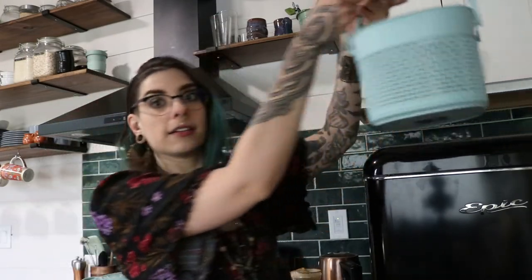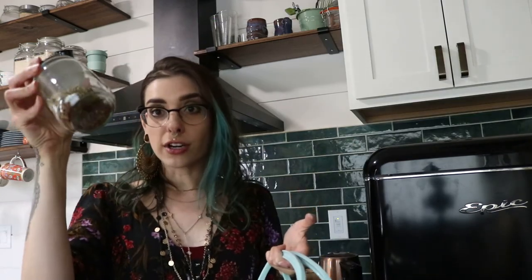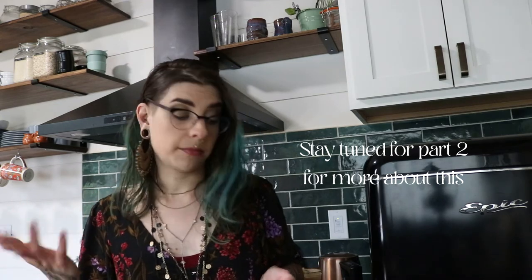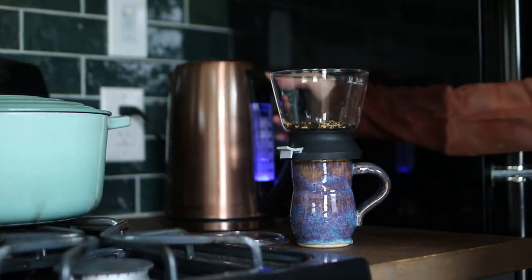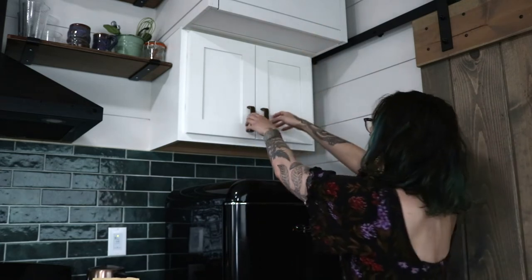Above my fridge is my little tea basket. I mostly have teas in glass jars — some I buy at Bulk Barn, and some are custom tea blends I make myself by buying individual ingredients and mixing them up. I also have some reusable tea bags and a Hario pour-over tea brewer. This is the only upper cabinet I have, but I want to show you the not-so-pretty side of this kitchen.